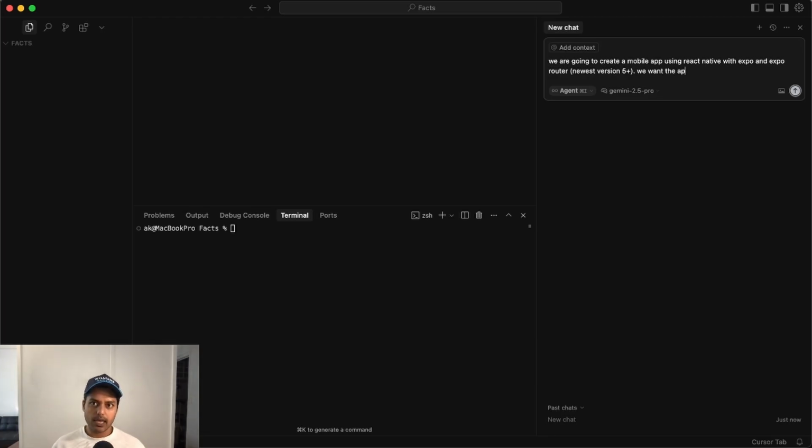We want the app to be able to provide a list of categories that the user can select from or enter their own, and use that input as a source to draw fun facts from.